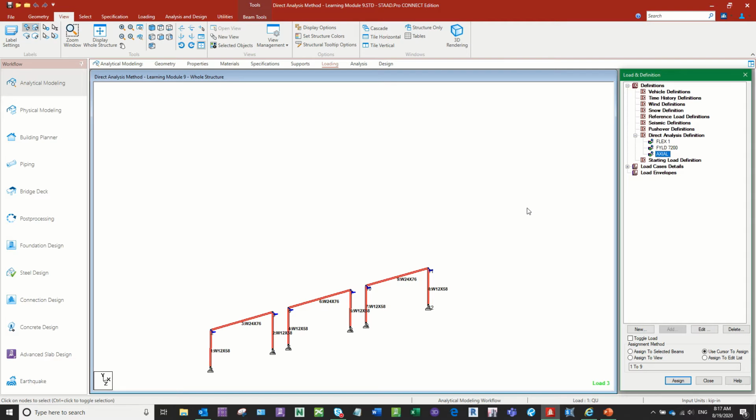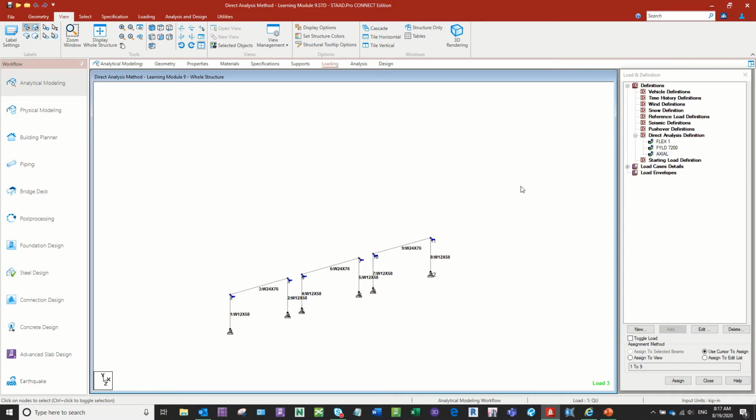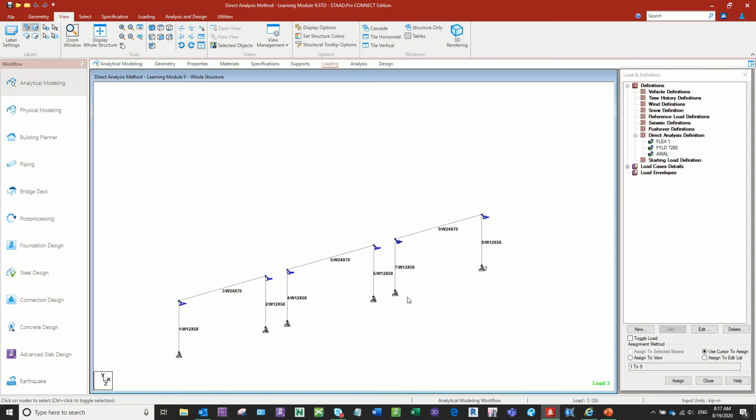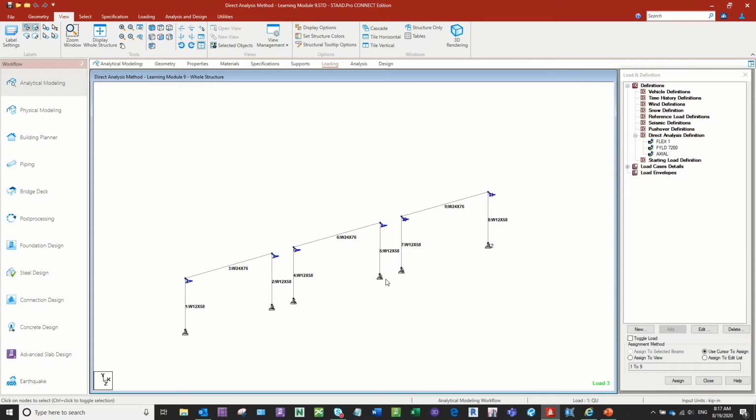This is important because you only need to specify it for the members that are part of your lateral system, on which the remainder of the structure depends for their own stability, their lateral stability.